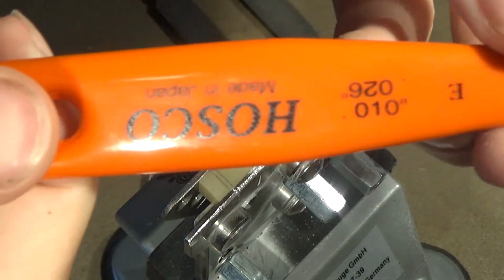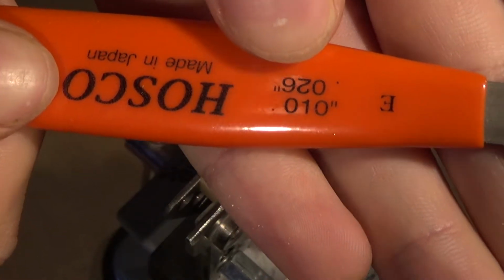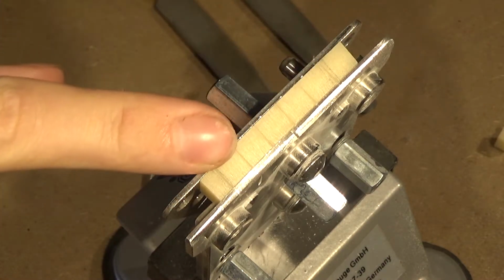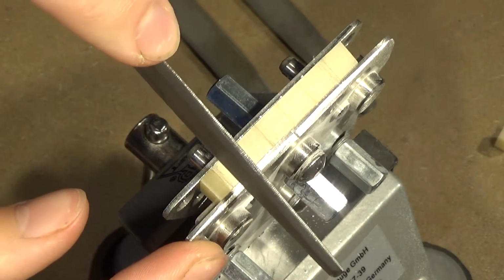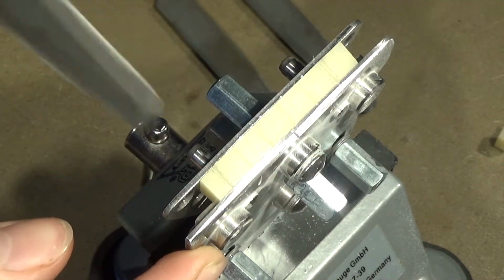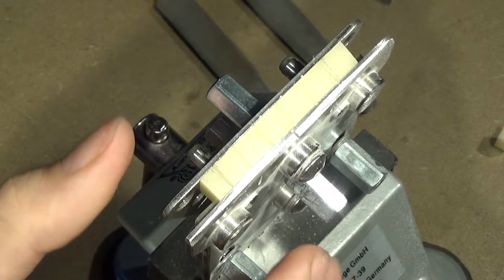I start with the smaller gauge file here, the 10 thousandths, and basically I have the highest point here with the radius core, and I have the lowest point down here at the back of the jig. So it lets me file at an angle as you normally would on a guitar when you are working on the nut. So I know when I reach the front and the back side, I have cut this nut to its proper depth.